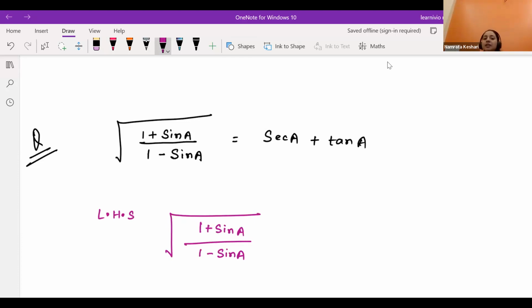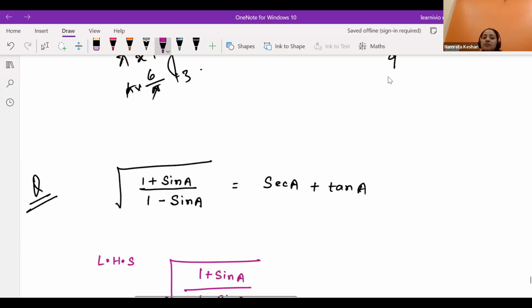Now we need to think what can be done over here, so that we'll be able to generate sec and tan. Whenever this type of fraction is there, always try applying the logic you used while doing rationalization. You must have learned rationalization in the previous class, where if a rational expression like 2 plus root 3 was there, we used to multiply with 2 minus root 3 in the numerator and denominator, and then we rationalized it.